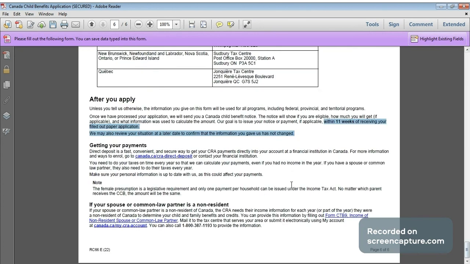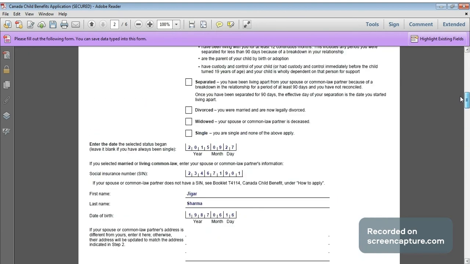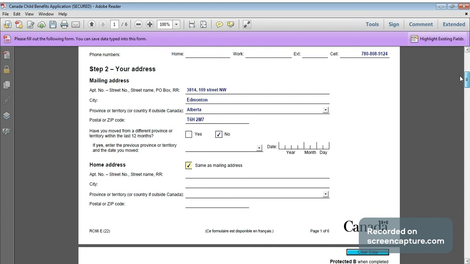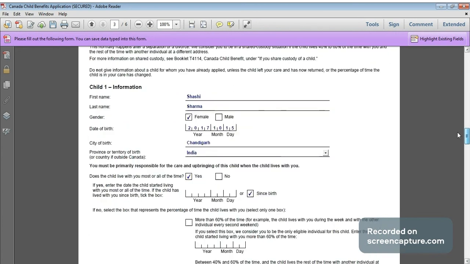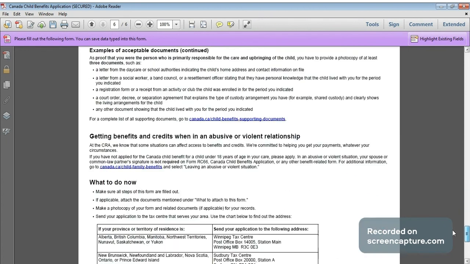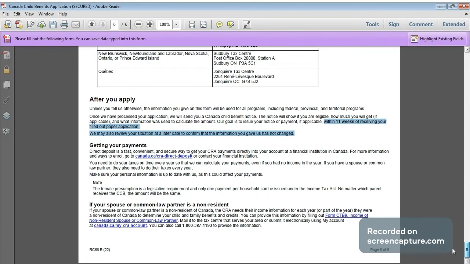And one more important form that you need to attach, that I forgot to tell you earlier, is a direct deposit. Basically, if you do not fill this form, then they will send a check through the mail to the address that you provided in your form. So every month you will be getting a check. Sometimes checks may get lost or may not get delivered to your mailbox. So it is not an ideal situation. We are living in a digital world. So one more important form that you need to attach is the CRA direct deposit form.